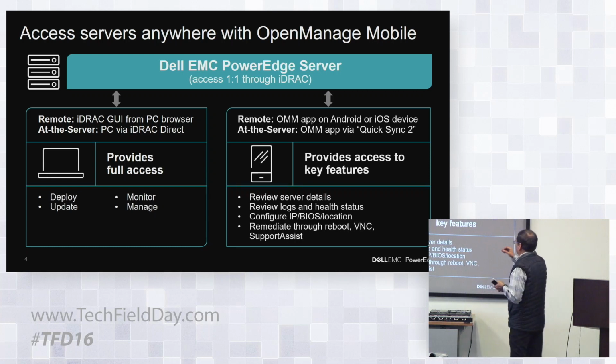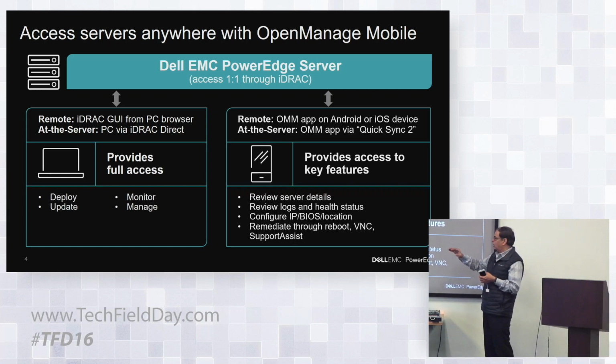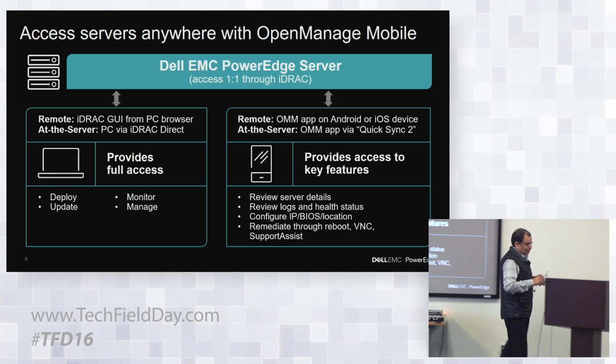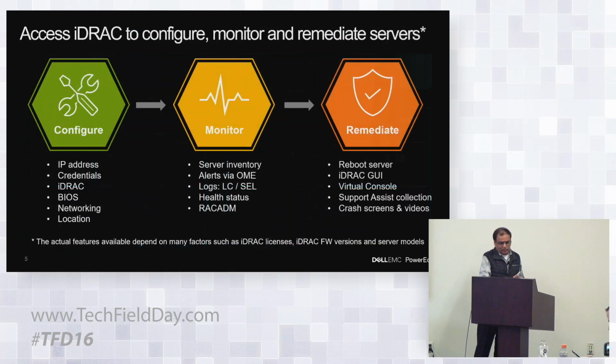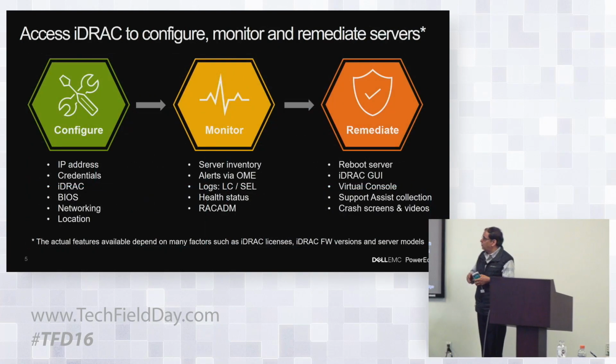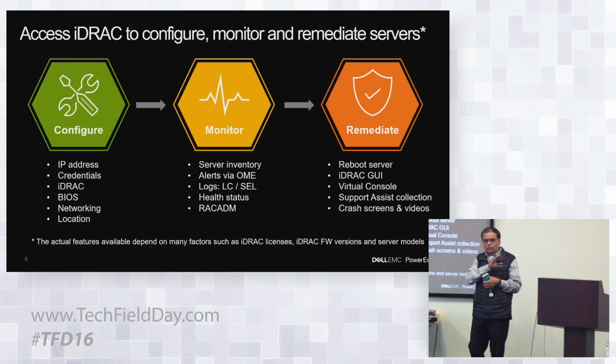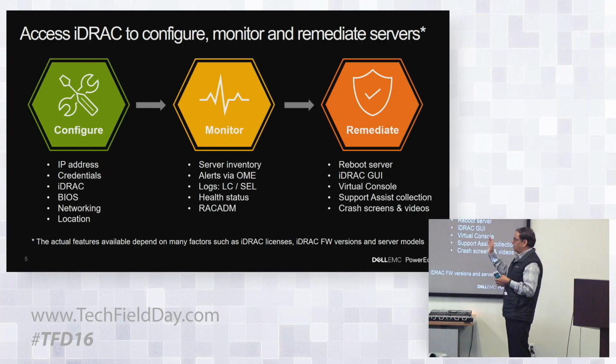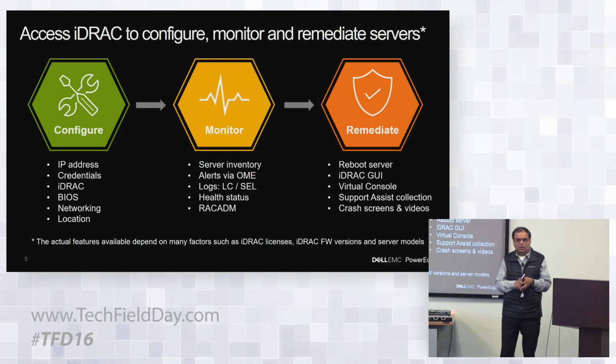So for example, the key things: I want to look at my inventory, I want to look at my firmware versions, I want to review logs because something has gone wrong, I want to configure the BIOS or a few things, or I want to reboot, and also I want to access my SupportAssist report. So this is another way of looking at this. It's not your full deploy, update, monitor, manage. These are the things you can do through OpenManage Mobile.